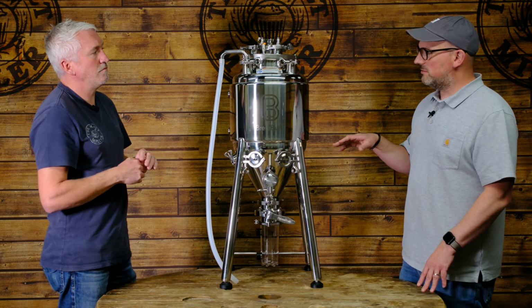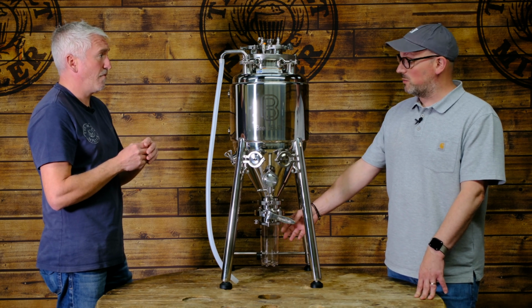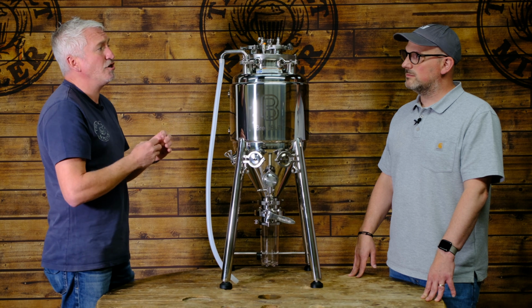And then once we get down to the point where the hops have been in contact for a little while and maybe we want to rouse them, because we've got that very familiar collection vessel from the Fermzilla on there that we can put the carbonation caps onto, we can then blow CO2 through the hops, get them back up into suspension. Actually, just having spent a week with commercial brewers, one of the things that they're all talking about is the ability to blow that CO2 back up, putting the hops back into suspension. They were all talking about the increased hop aroma and flavour that you can create by doing that. It also means that you can use a slightly less volume to get the same outcome.